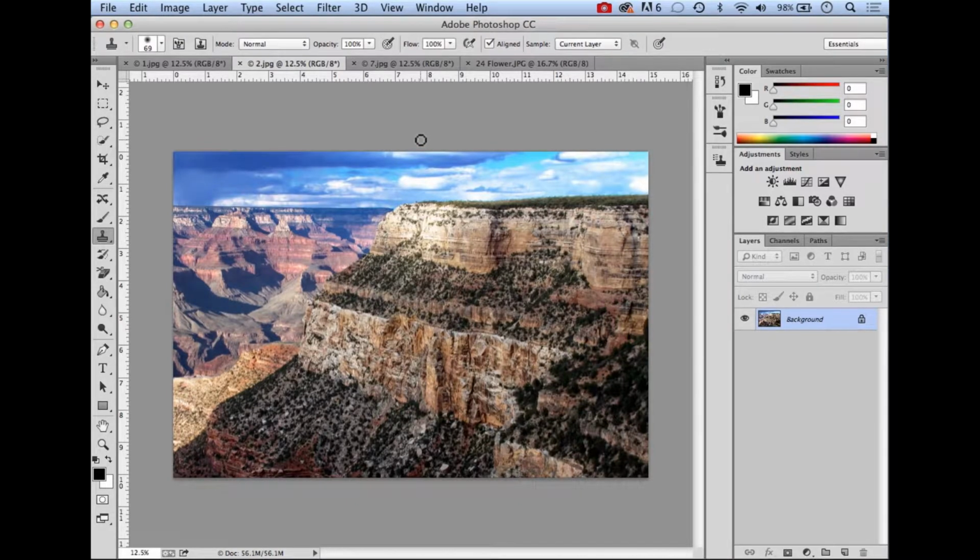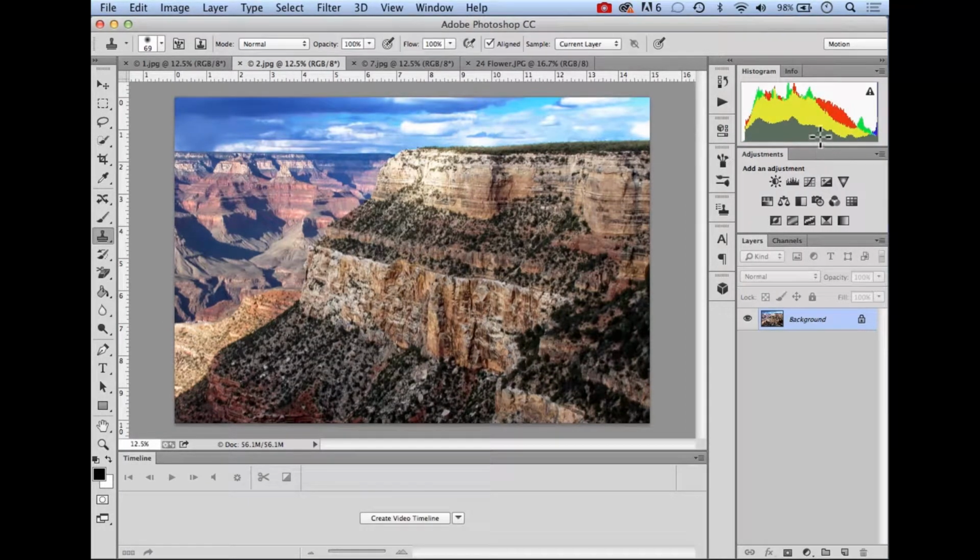Okay, just for a quick review, we have the menu bar, we have the options bar, which is a subset or submenu for the toolbar. We have our display area, and we have our panels area with a number of presets that will change the panels that are available for different operations.